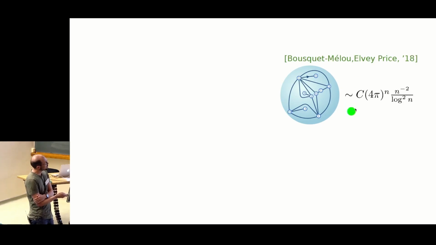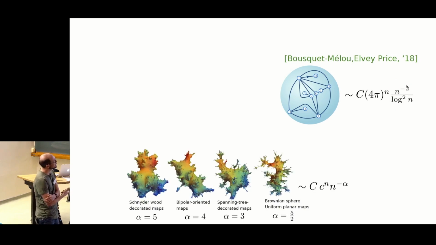If you look at their general solution, they also state the asymptotics for the number of these labeled quadrangulations when the number n of faces increases. It grows exponentially with 4π to the power n, and there is a power law correction, n to the minus 2, and also a logarithmic correction. And if we think back to the first talk of this workshop by Bertrand, we know that the exponent in the power law correction should be universal and tell us something about what these maps look like in the large n limit.